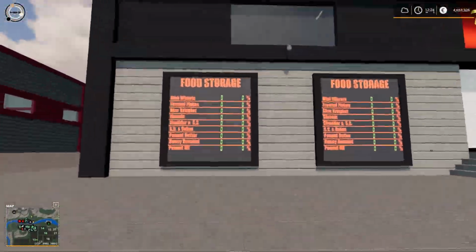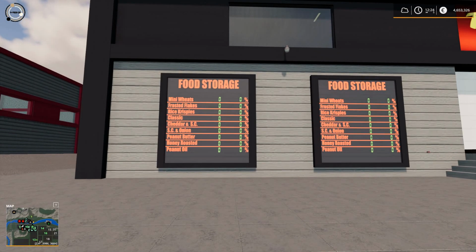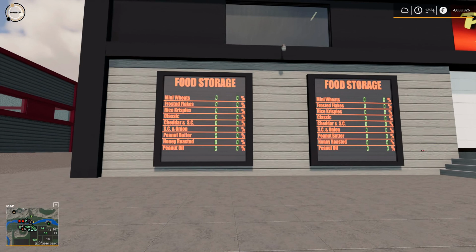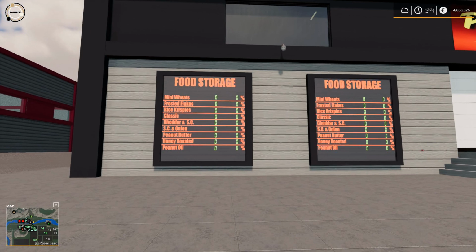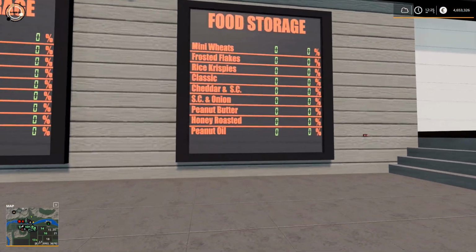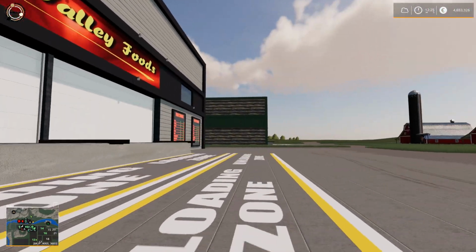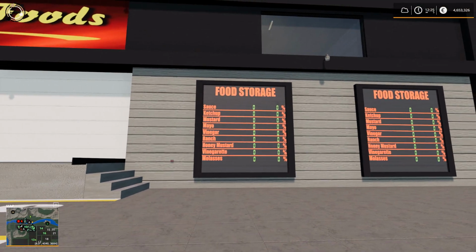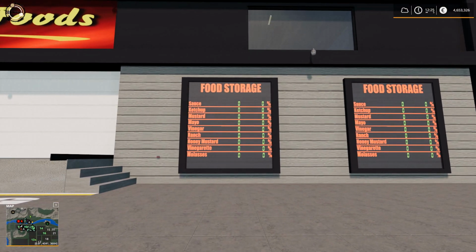Foods. What we got here? Oh, cereals. Oh, okay. Frosted Flakes, crispy, sweets, classic, onion, peanut butter, peanut oil, honey roasted. I thought I said honey bastard. Oh, roasted. We got ketchup, salt, mustard, wine vinegar, veganaise, molasses.